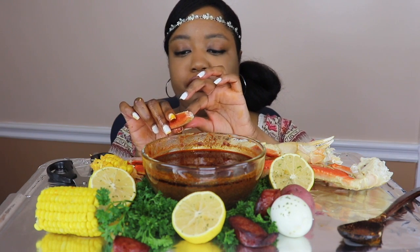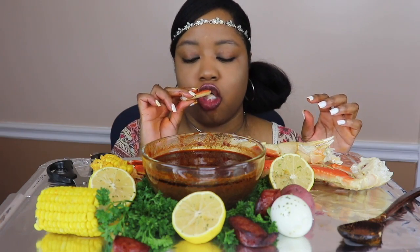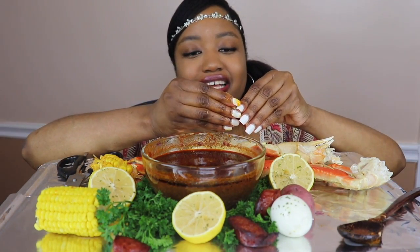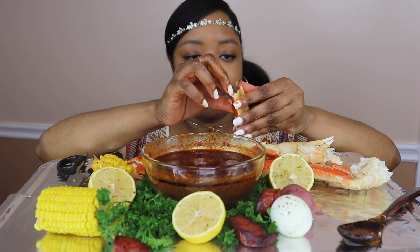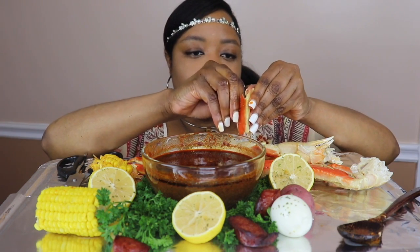Come on. It broke. Yes, y'all, I am cutting these little bitty snow crab legs with scissors. I know somebody out there is like, girl, will you put those scissors down for those little bitty crab legs? But I need all my teeth, y'all. I can't bite that.